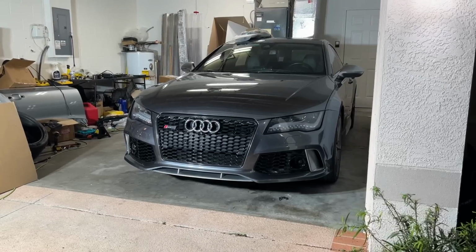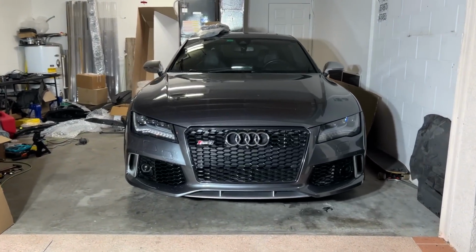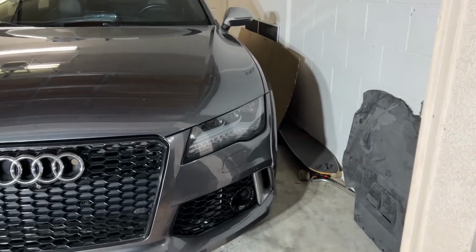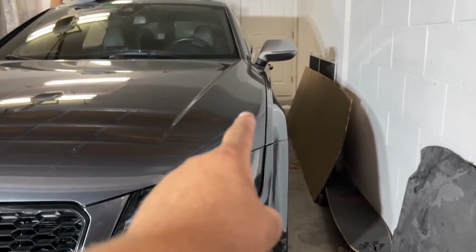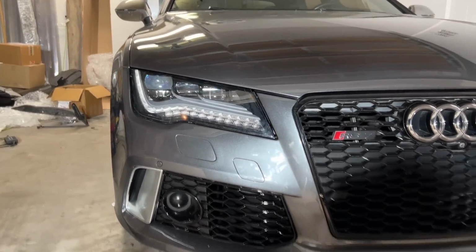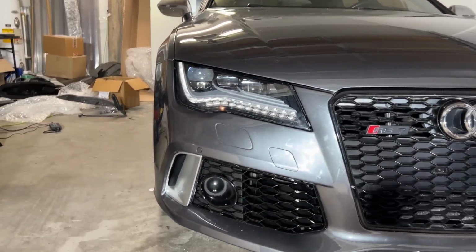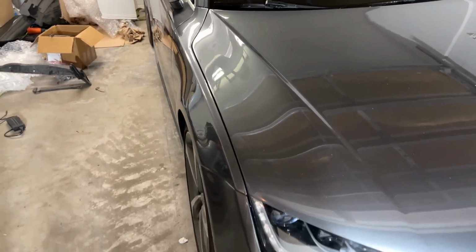And now let's just take a look at this thing. Are you kidding me? Look at this. Just take it all in. Look at that. Look at the gaps. First of all, let's just acknowledge the gaps, even though the bumper's not even screwed in all the way. Look at that. And then look, perfect. And then this side, where the accident was, look at this. This side is just a teeny bit bigger. I gotta push this bumper up, but look at that. Oh my. This is crazy.